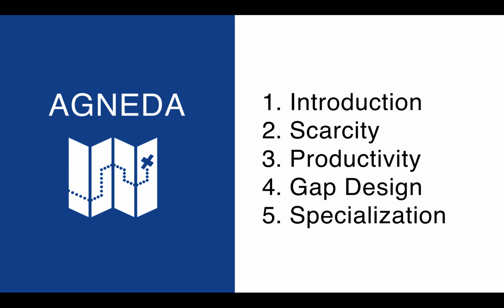So the agenda for today is we're first going to talk about what a non-fungible token is. This is the only presentation on non-fungible tokens during EthBerlin, so we're going to just catch everyone up, get everyone on the same page. Then we're going to jump into what has currently been the most pervasive model for generating revenue with NFTs, and that's creating scarcity or producing collectibles. We're going to talk about why that's not necessarily the most viable business model or strategy moving forward and dive into the economics of that.